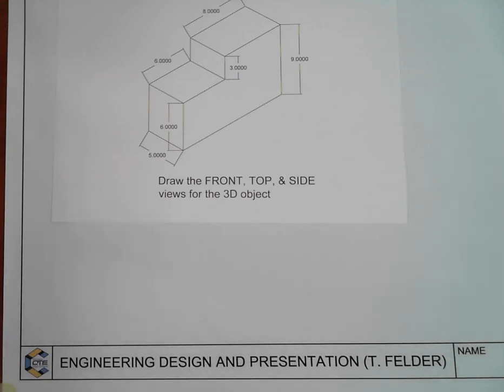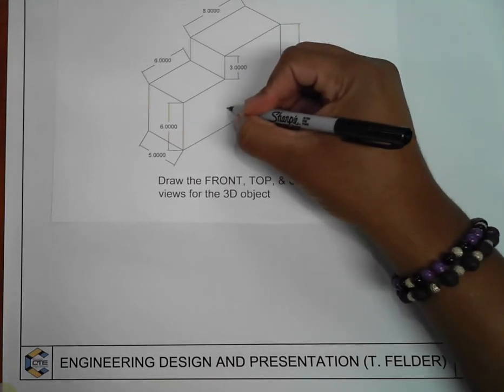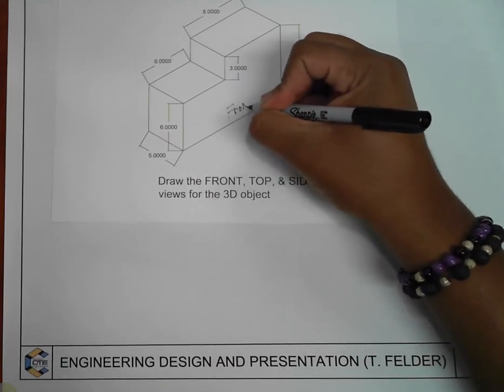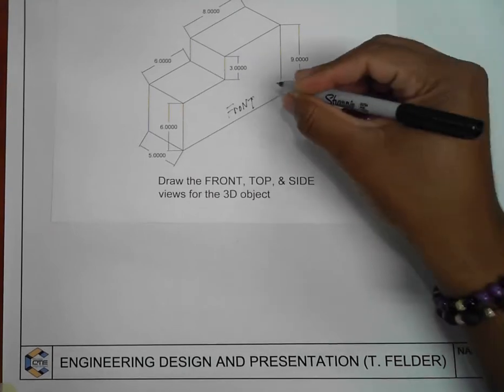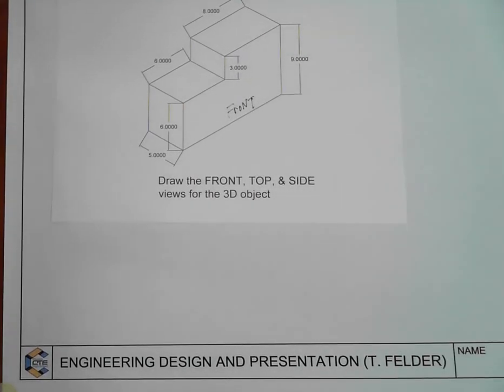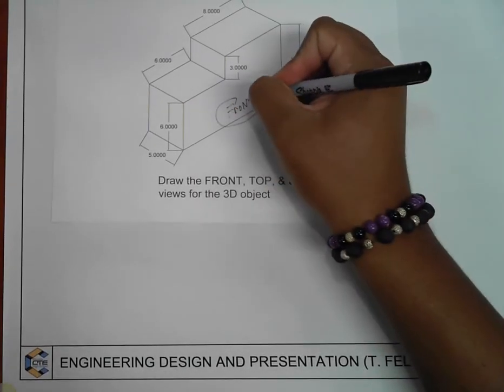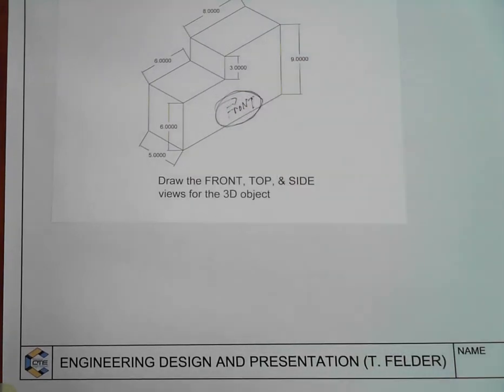So right here we have what I like to call the front view. I would call that the front view only because the front view would be the most important view that you're going to show. So the front view would be whatever view is going to show the most information. Okay? And that's the same thing with drawing.